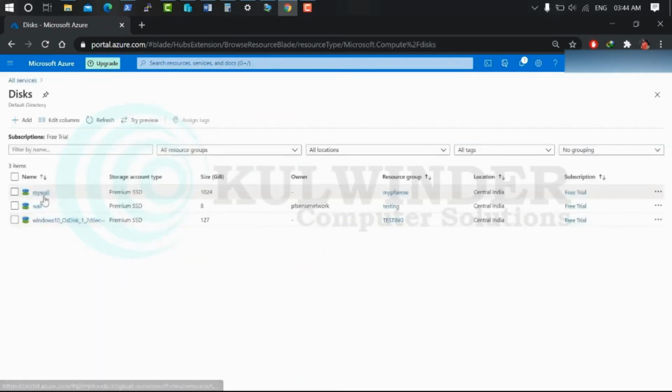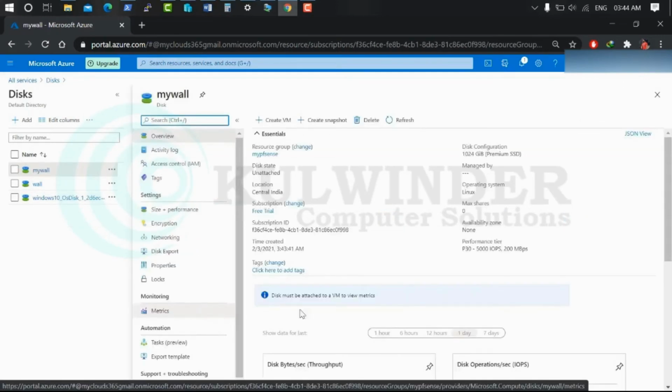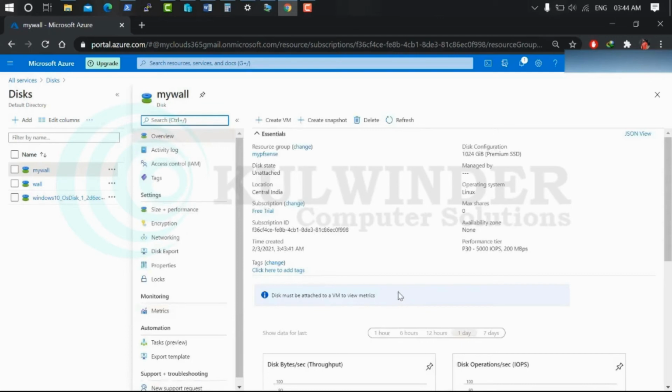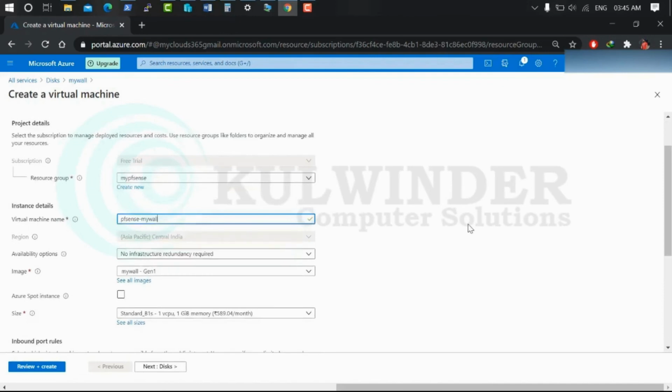We have to use this one, my disk, and create VM. pfSense, generation 1.